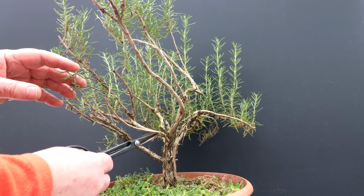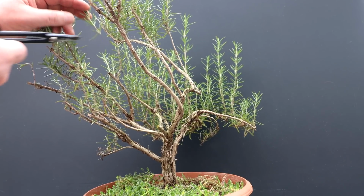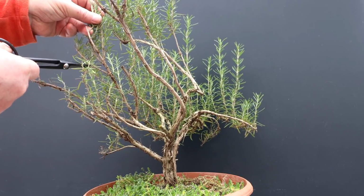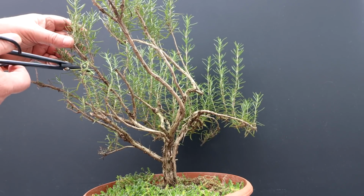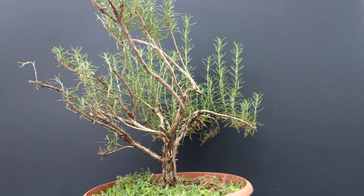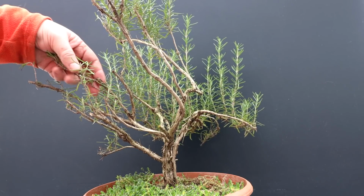So coming up, I've got another one coming up here. I'll prune the tip off. This only has one growing tip, so I'll just prune it back. The other part of it comes up. I've got a branch here, another one here. So I'm going to prune off all this vertical growth here. It's just to shorten the branch back. So here I go. Like that. I can prune the tip back here. And that's got that branch pruned up quite nicely.